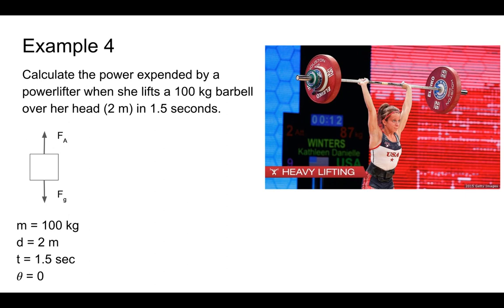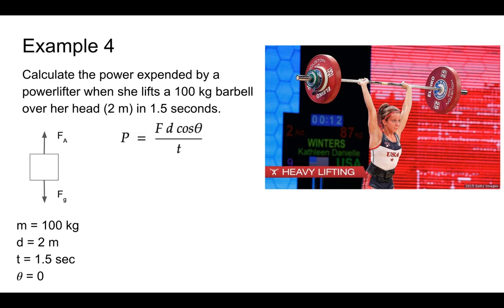So, again, sorry, I forgot to mention this. Again, we are moving upwards, right? So the displacement is up, the applied force is up. Again, our angle is 0 because the angle between the force and the displacement is 0. They're in the same direction. So our theta is equal to 0.